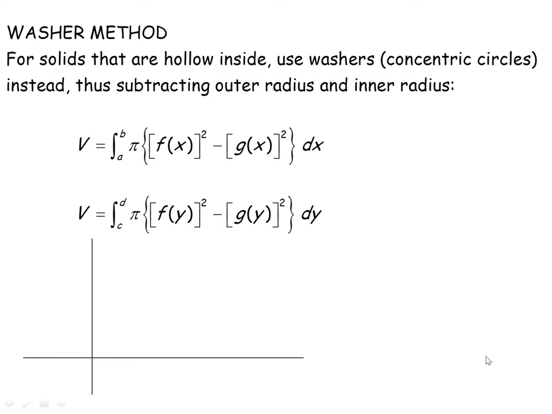Instead of our boundaries making this figure solid, in other words, when we revolve it about an axis, instead of it being solid, it's going to have a hole in the middle of it. So we don't have a disk anymore. Instead, when you have a disk and you take the center out of it, it now makes a washer. Okay? And so now we're going to do the washer method. On your formulas page, number 2, you see washer method.